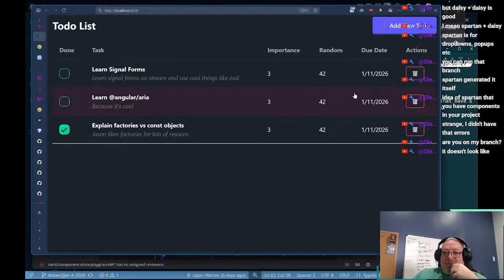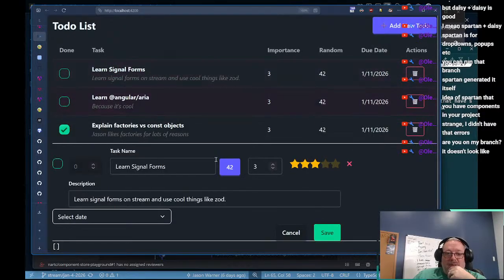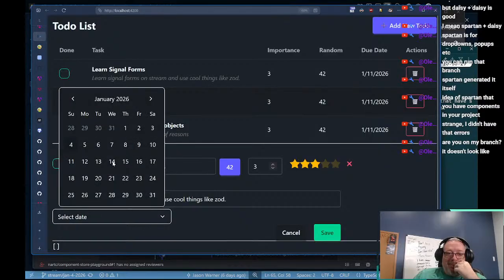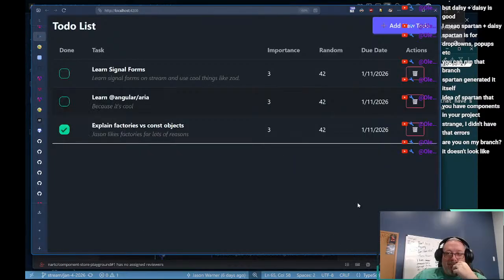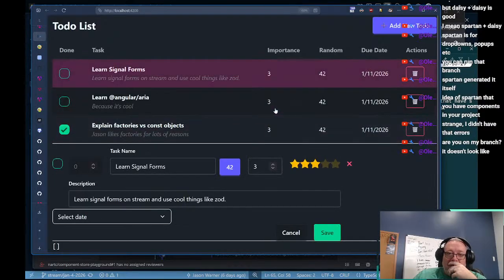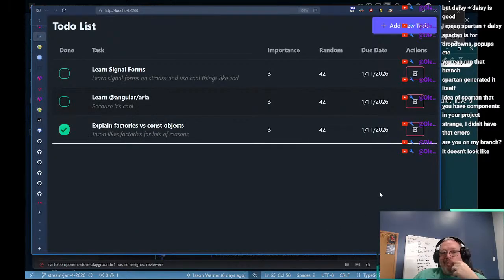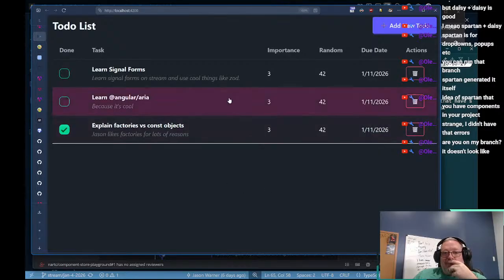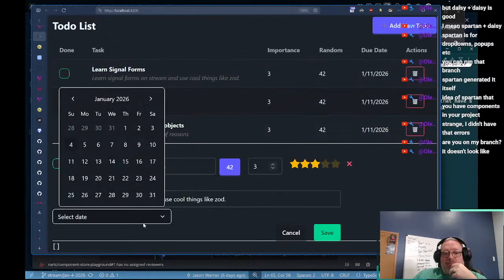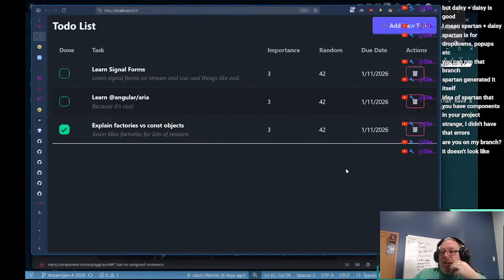Now if we save it, I think something's not transferring across, Ole.